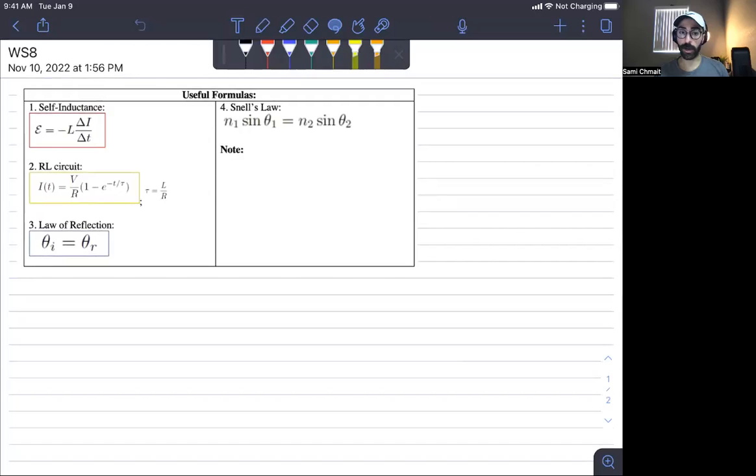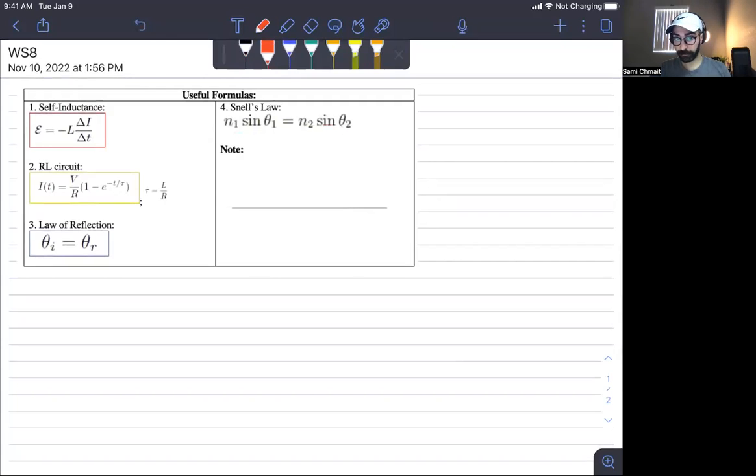And we can see that we have the equation for self-inductance, the RL circuit, and then we can move to our law of reflection, right? And more powerfully, I would say, is Snell's law. We've gone over Snell's law at this point before. And what does it look like? I think it's best to visualize it in a diagram sense. So it'd be something like this, right?